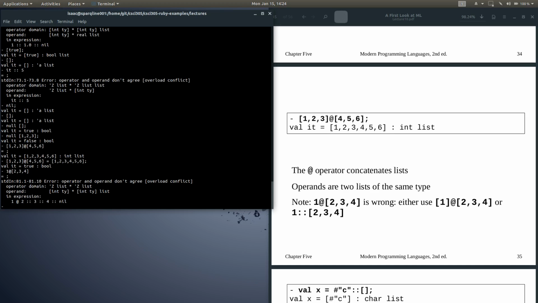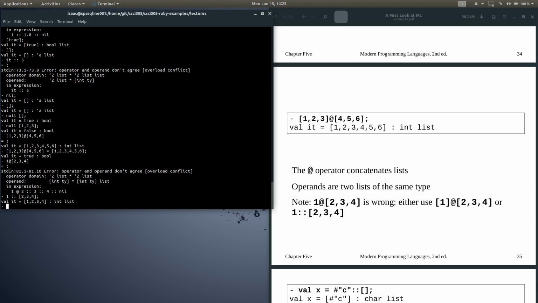So what we actually need to do is use what's called the cons operator, and this is what I was doing earlier. The double colon is the cons operator, and what it's basically saying is that I want to take whatever object is on the left-hand side, in this case 1, and add it to the front of the list on the right-hand side, which in this case is 2, 3, 4, and that will give us that list. So this is actually a way that we can use to build lists up.